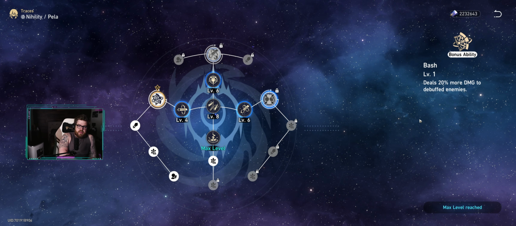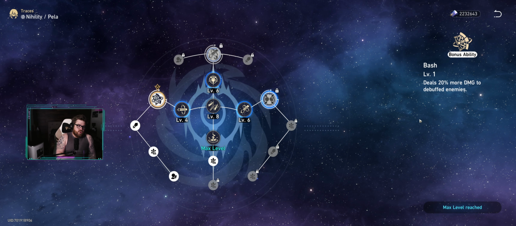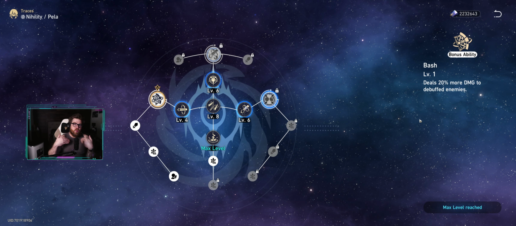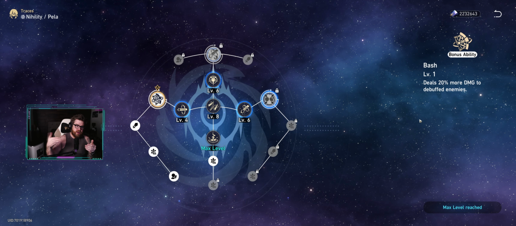And bonus ability, deal 20% more damage to debuffed enemies. So, yes, you're probably starting to see a pattern in what her kit is. She likes to hit debuffed enemies. She likes to kick them while they're down.